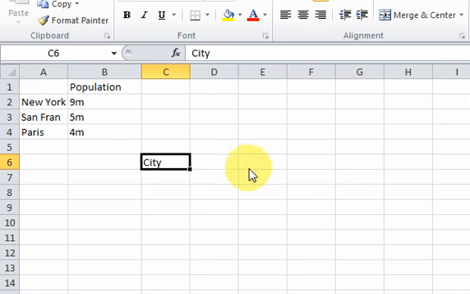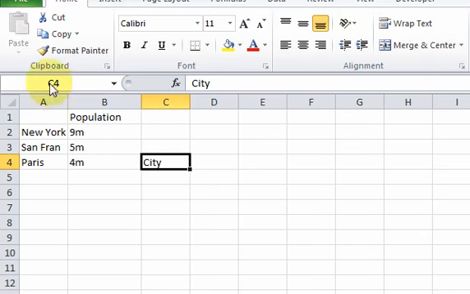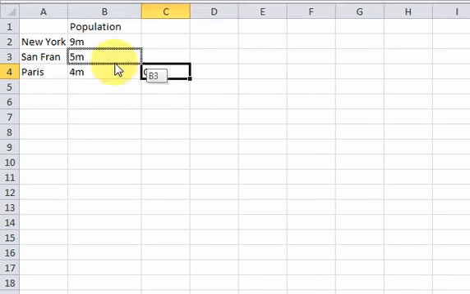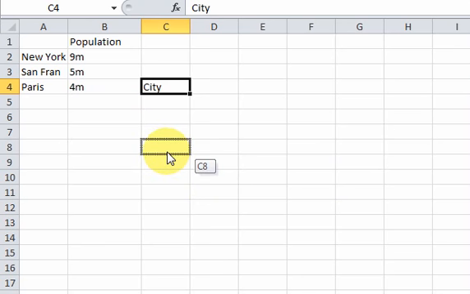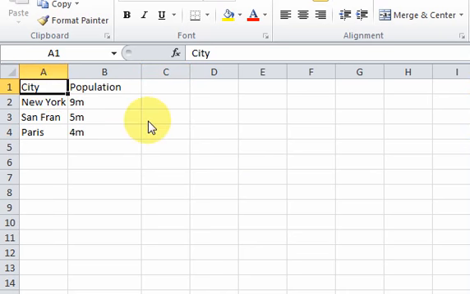So again, if you select any cell, so if I select this cell again that contains the word city, I want to hover over it until I see those crosshairs, and then I can drag it wherever I want. Right now I'm dragging it around, but because I haven't lifted up my mouse, it's not putting it there. If I lift up my mouse here, it puts it right there in cell C4. Again, look for those crosshairs, and that allows you to drag and move things, move a selected range anywhere you want. So let's put it back over here. Okay, so that's for a single cell.